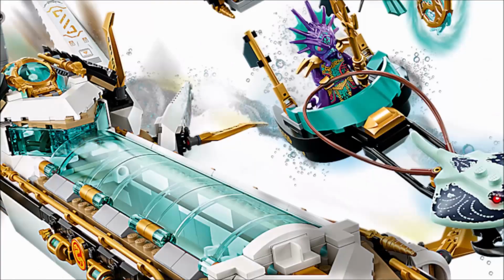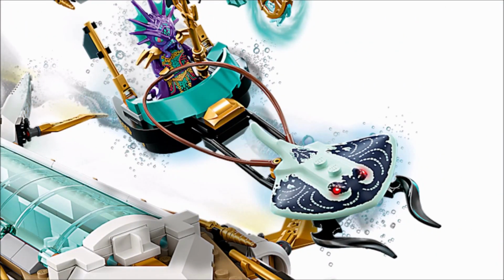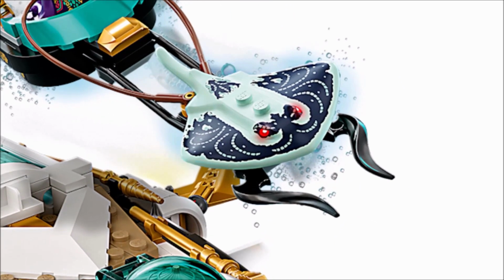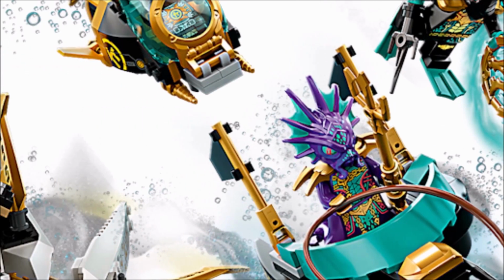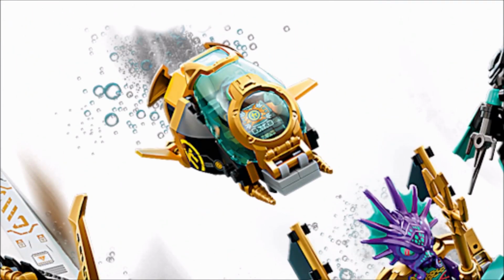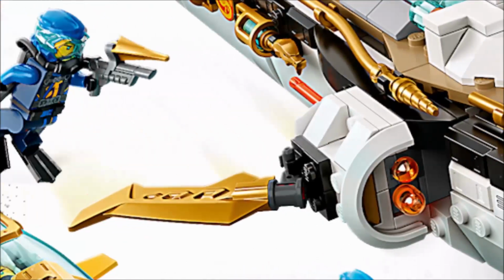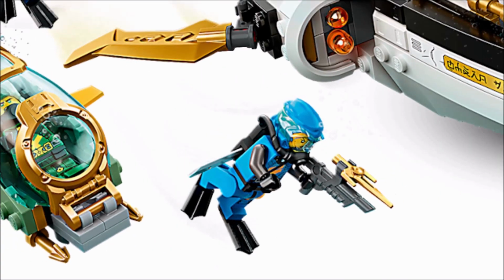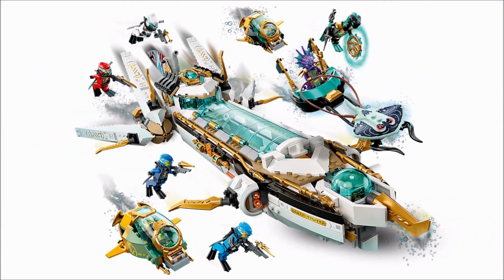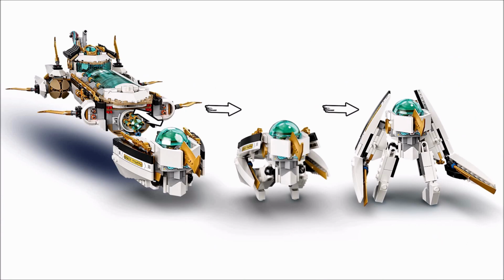There's so many great elements as well, including Calmar's carriage right there that he rides around on. I love the manta ray as well, such great printing right there to make it look evil. We also get a Mirai guard as well, Calmar within the set of course, and you get two of the little ninja pods as well to go underwater with, so those are really great elements to be receiving here as well. And of course you get the exclusive Nia as well within this set, which is a really fantastic inclusion as well. There's just so many great elements here.